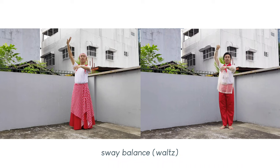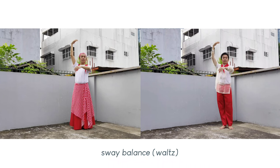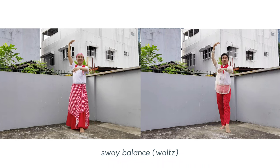Kumintang right hand on counts 2, 3 of the second measure. Now, let's do the close, the step, and the kumintang simultaneously.